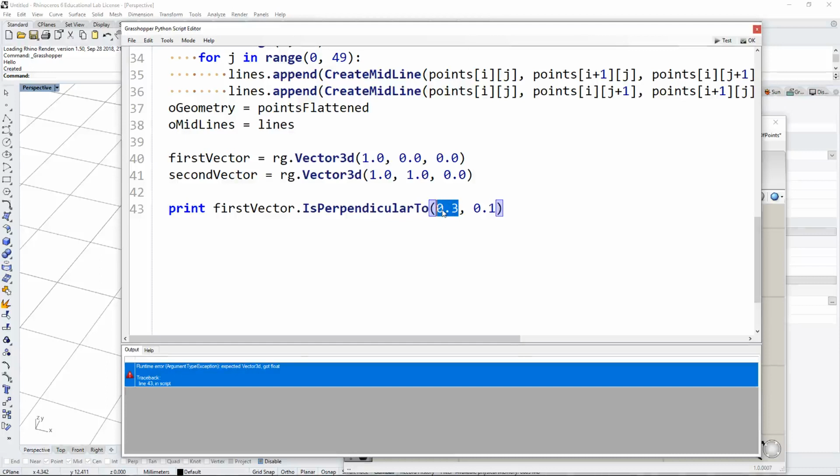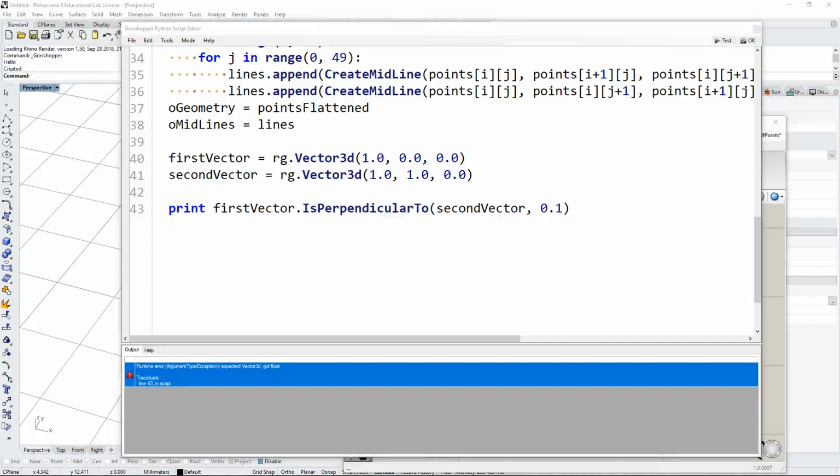I think I mentioned this in the first lecture: when you call functions and throw data into them, the data type of the input parameter or argument does matter. Functions expect to receive the right data type.